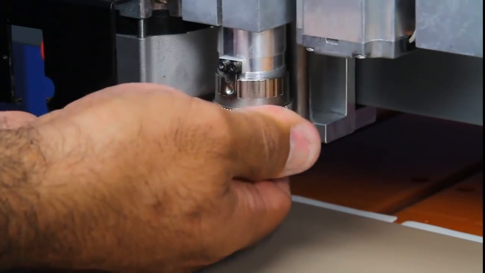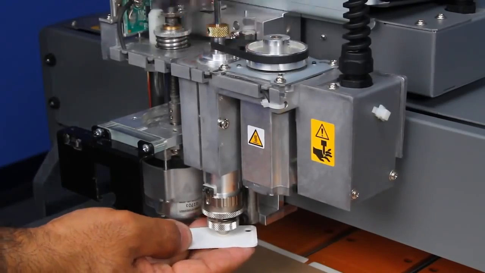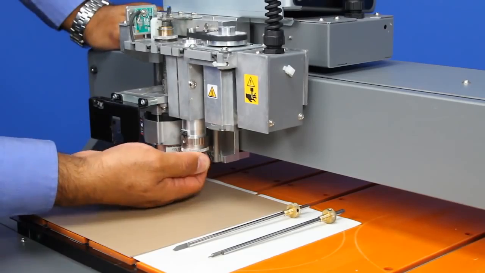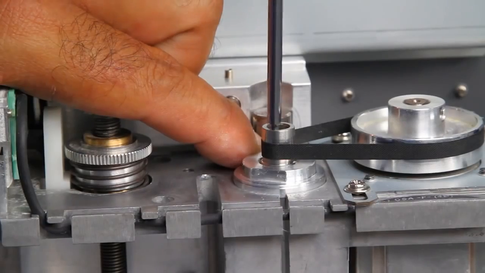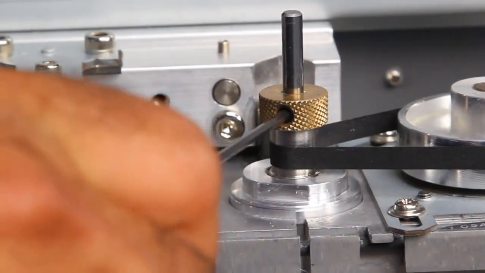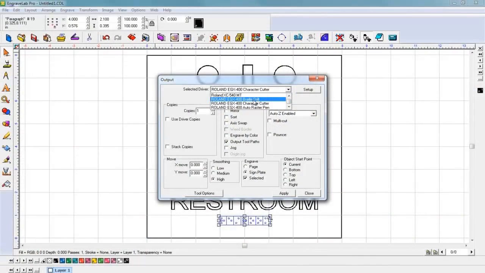Dial the nose cone to 33 thousandths of an inch and insert the character cutter until it touches the jig plate. Then adjust the nose cone to 42 thousandths of an inch and insert the Braille drill cutter until it touches the jig. After you make these adjustments, you'll now be able to swap tools back and forth on all signs.